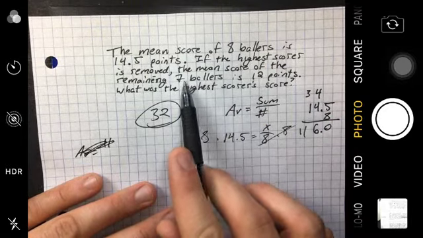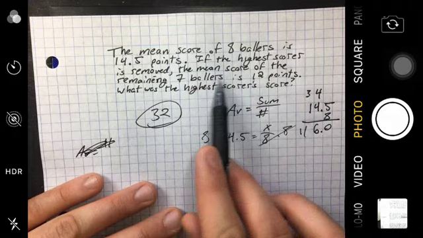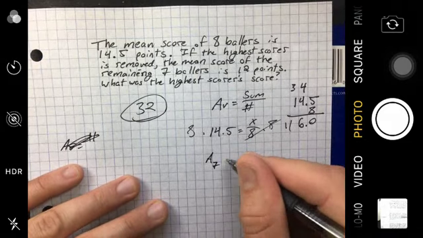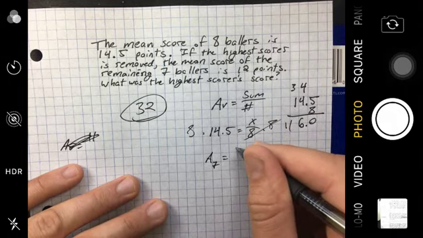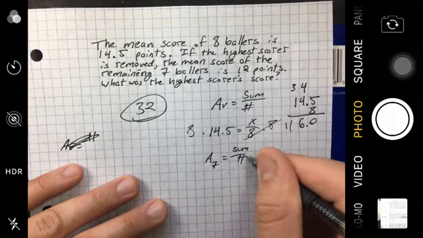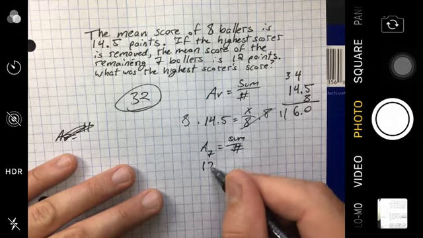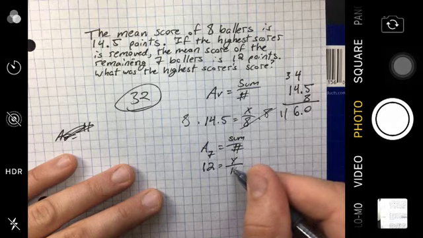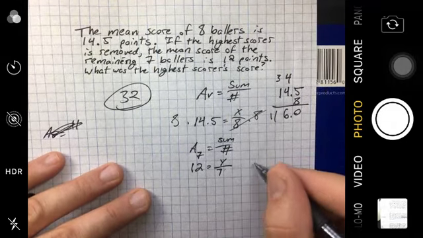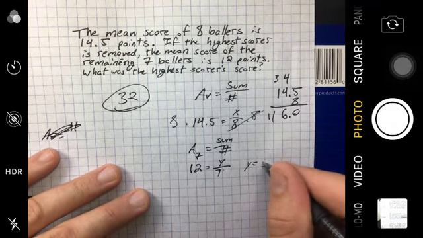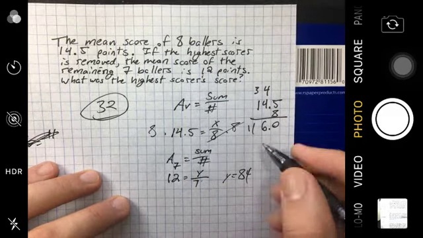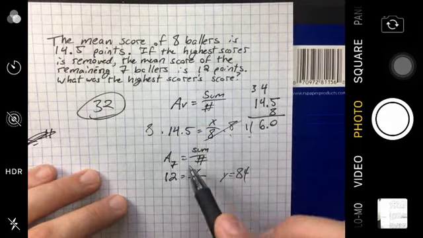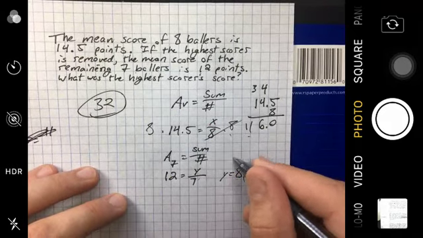So now we need to find out what the sum of the scores for the 7 person team is. So the average of those 7 people, we don't know the sum, and we do know the numbers, so we can fill that in. We know the average is 12. We don't know the sum. I'm going to call it y, and then we know that the number is 7. So I know this off the top of my head. So y equals 84. So then we could just do the subtraction of the sum of 8 dudes and the sum of 7 dudes to find out how much that 8th dude scored.